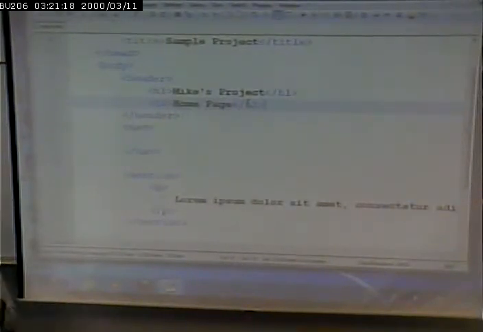So in other words, if I don't specify something, the browser defaults will be used. If I do specify something, then what I specify will be used. It overrides the browser. Now, depending on the browser you have, you can turn off CSS, but as a general rule, yes, it will override what the browser is.